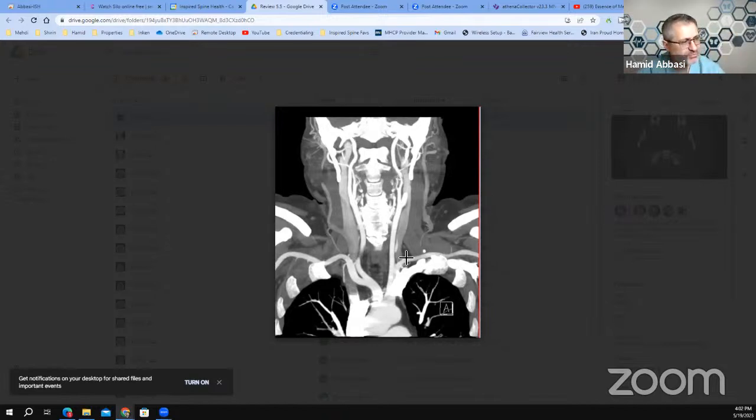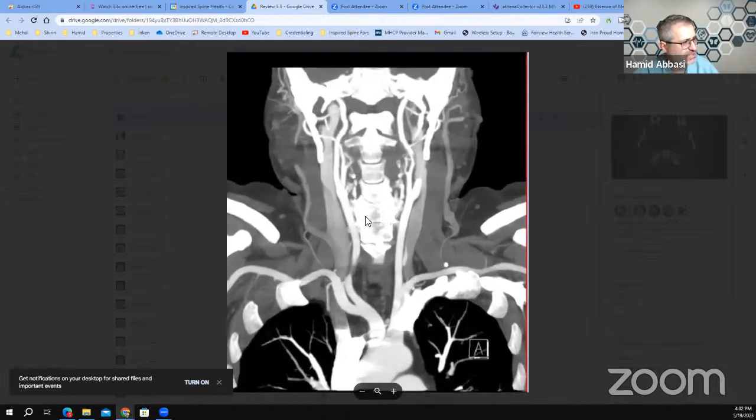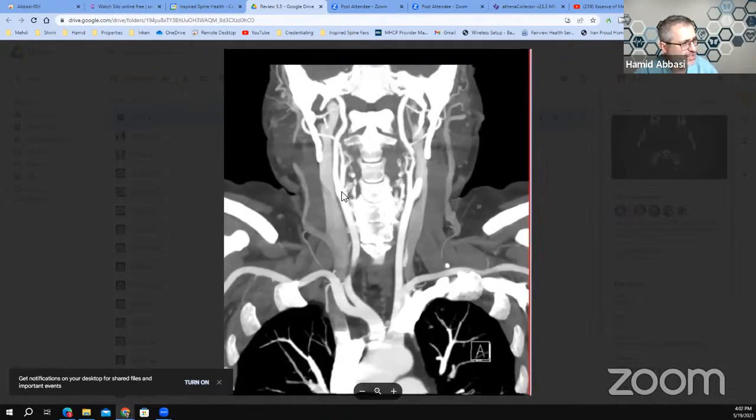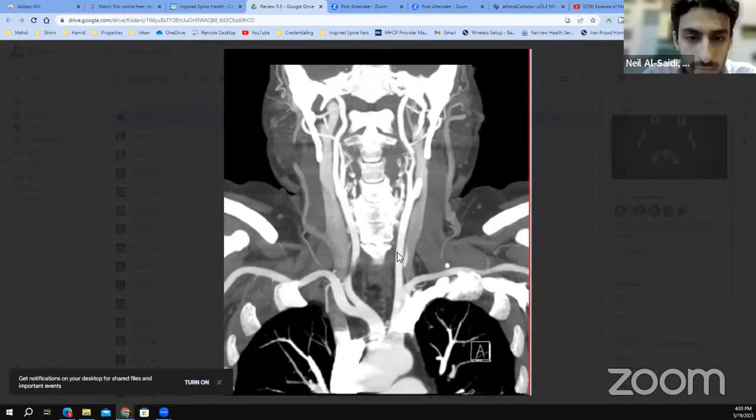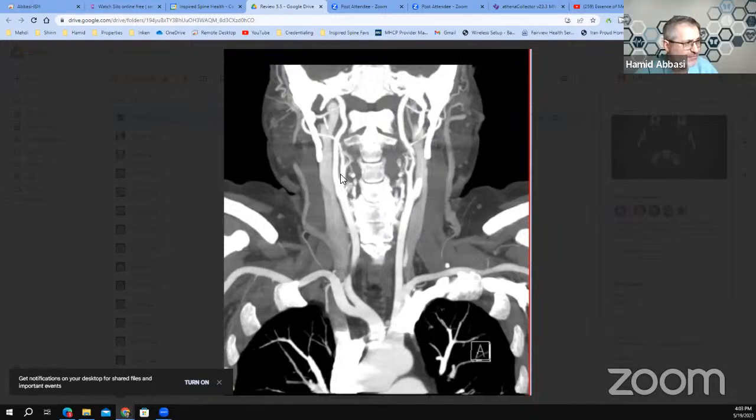Let's start with the major thing. First of all, do you see this picture? Let me make it a little bigger. Now, what is the structure that I'm pointing at right now? That is the internal carotid artery. Well, that is actually the common carotid artery. You see the bifurcation there? I do. Yeah, there is a bifurcation there, and that bifurcation is called the carotid bulb.